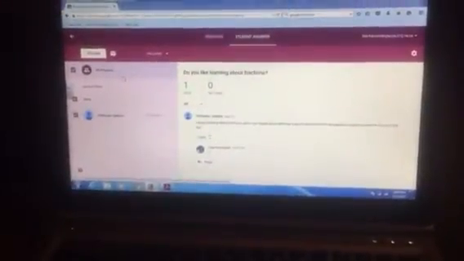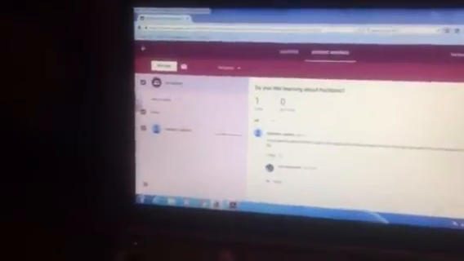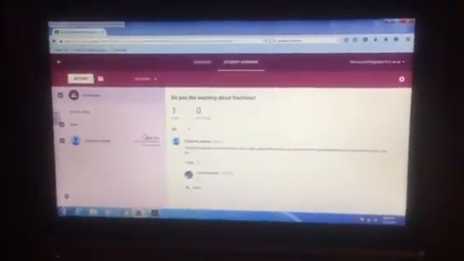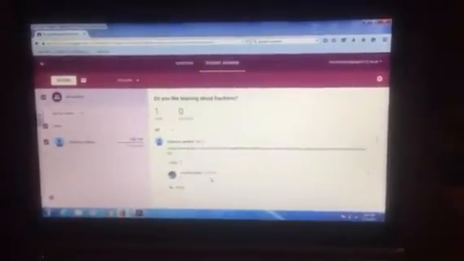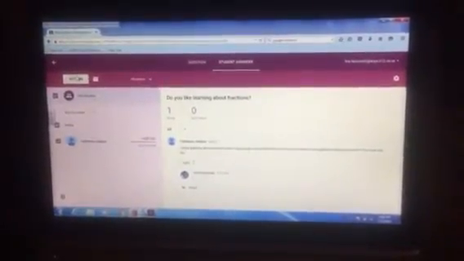I'm going to select her name, and I'm going to return that back to her with the grade 100 out of 100. Underneath it says not returned, so it gives you the opportunity to look and make sure that you commented if you wanted to, made sure that you gave the correct grade, and now what I'm going to do is return that back to the student.